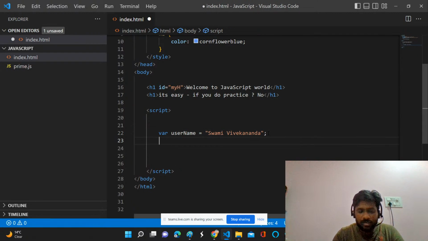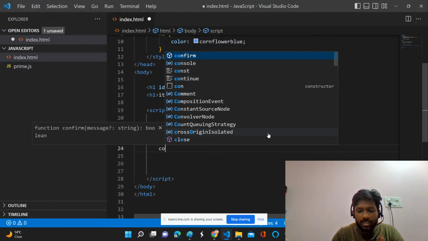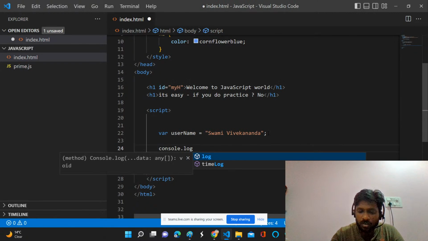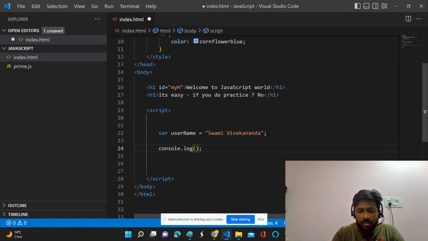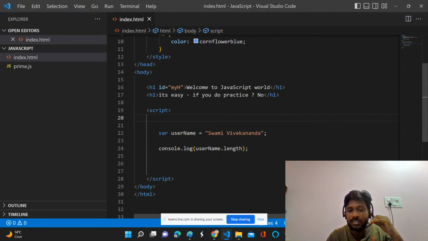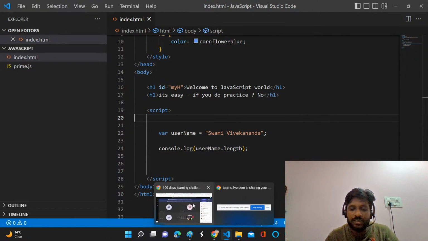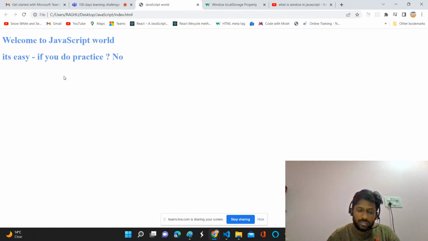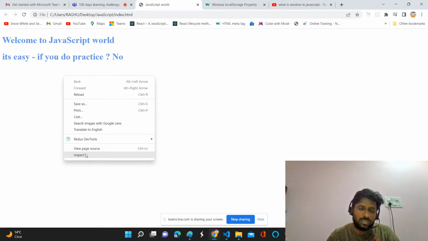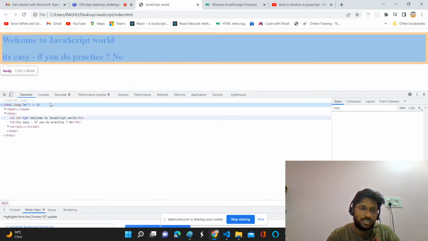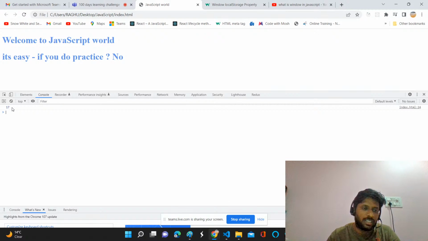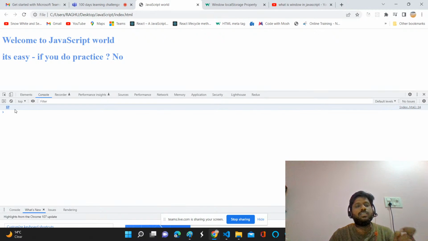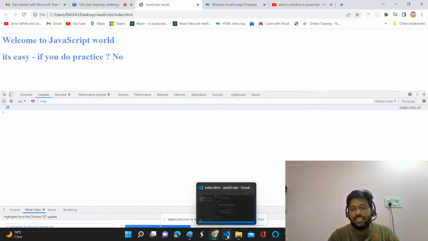But if you see, if I do console.log username.length, in the console it is giving the length of the string as 17.